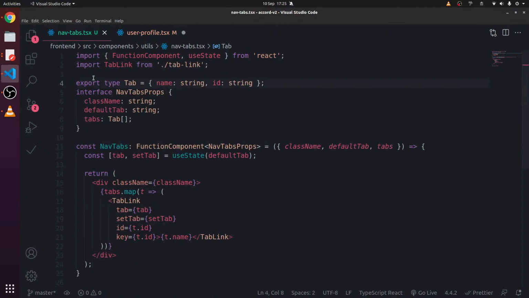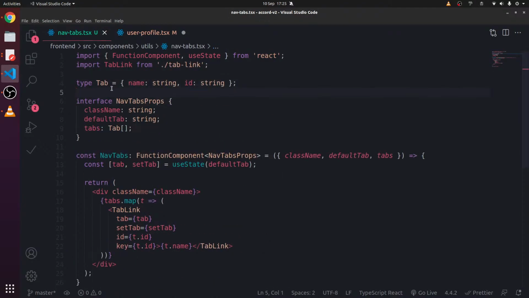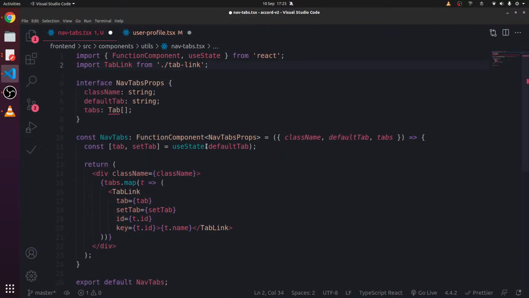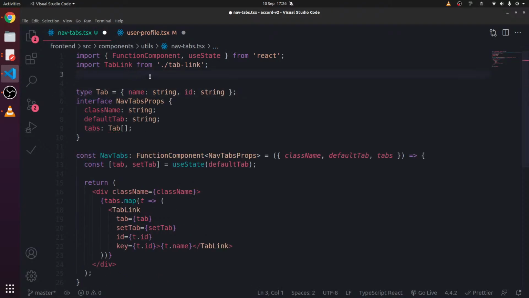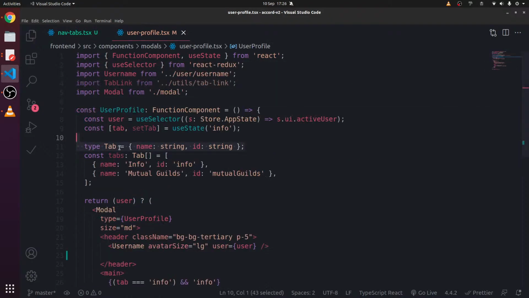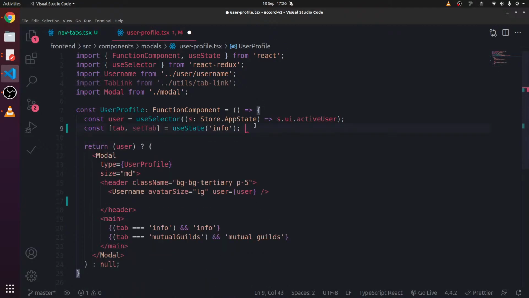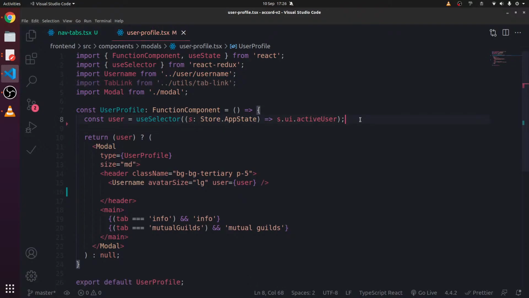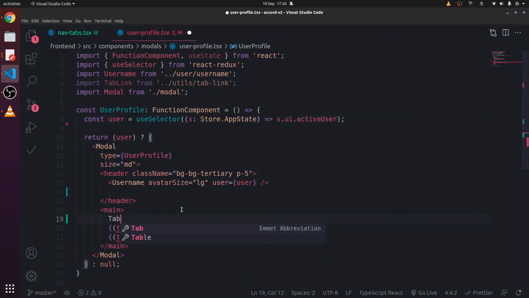Yeah, we don't need to import that. So all we need to do is get rid of this, and then have tab.